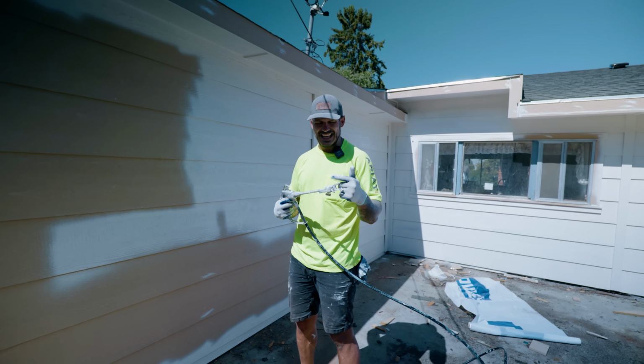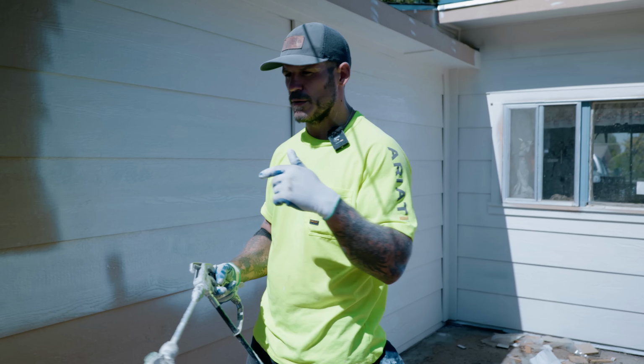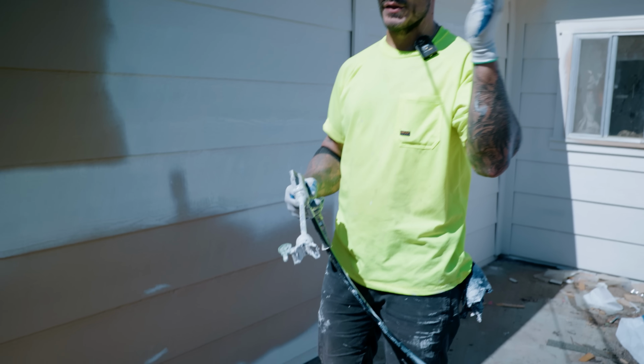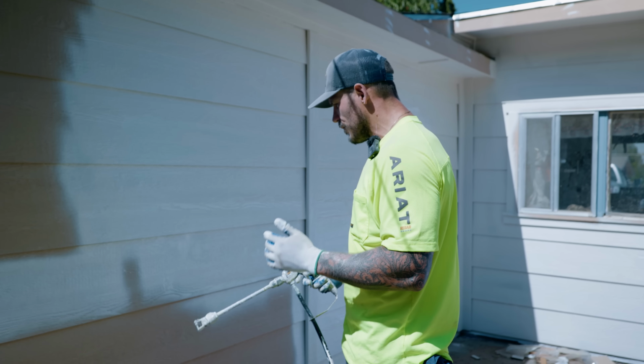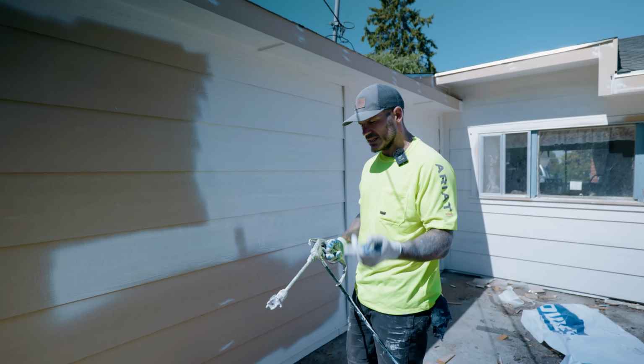The tip that I'm using is a 515 tip, which is perfect for solid paint. And then the 300s are for lacquers and stains and stuff like that. But it's going phenomenal.